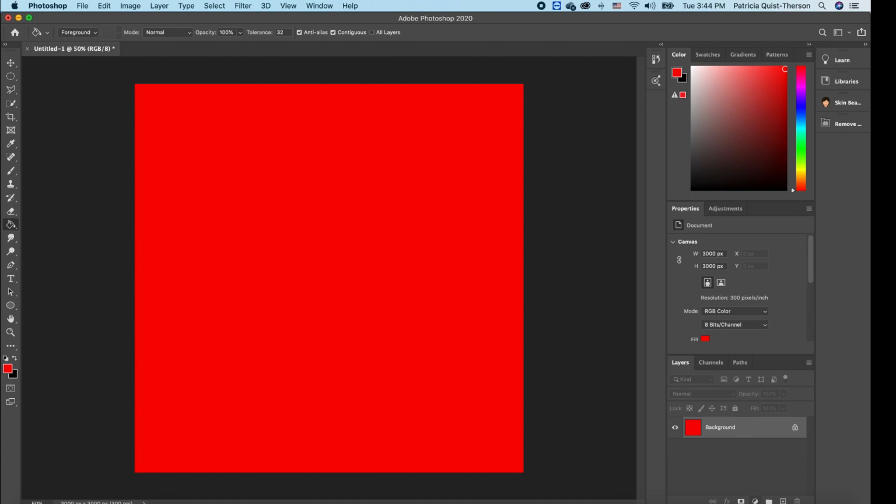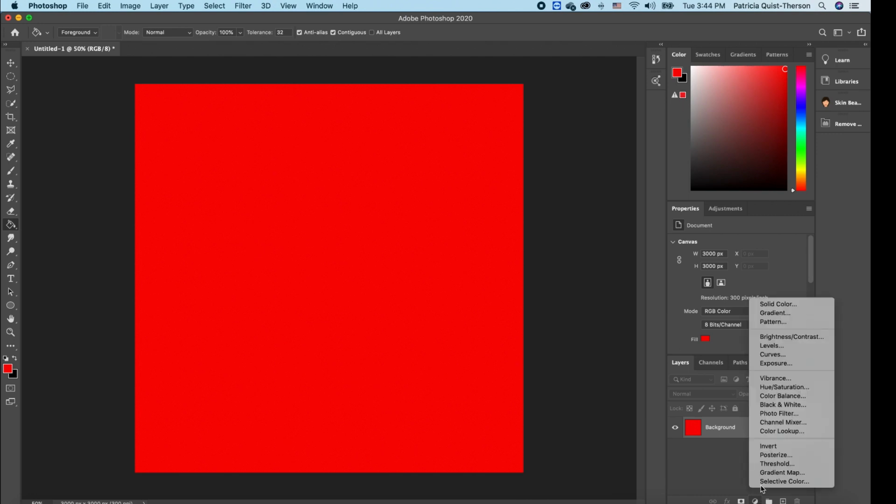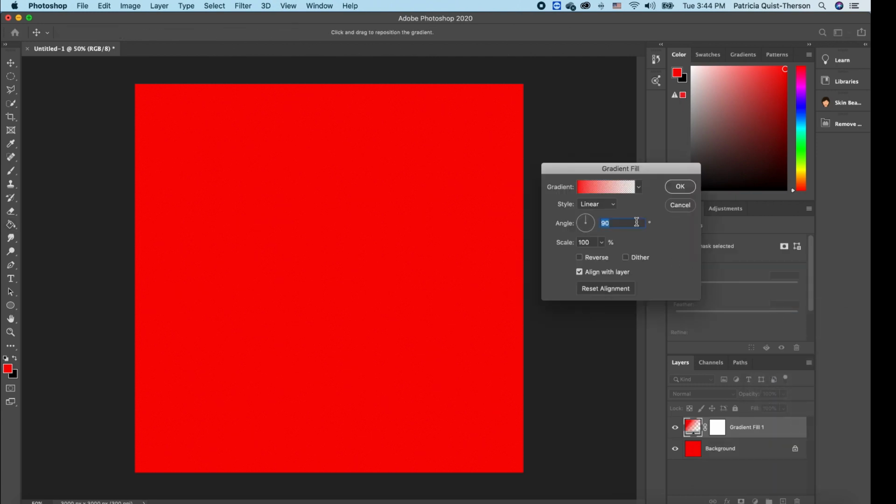And then we want to add a little bit of a dark gradient on the red. So you want to go to your adjustment layer and click on your gradient. Notice that the color here is red because our default foreground color is red.